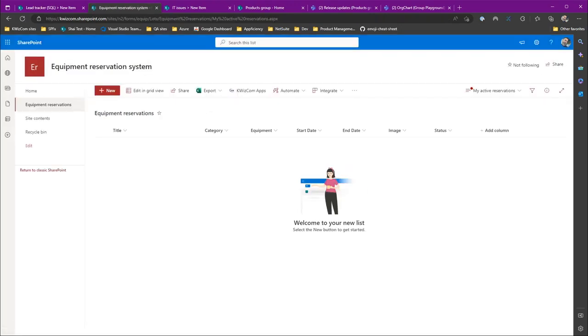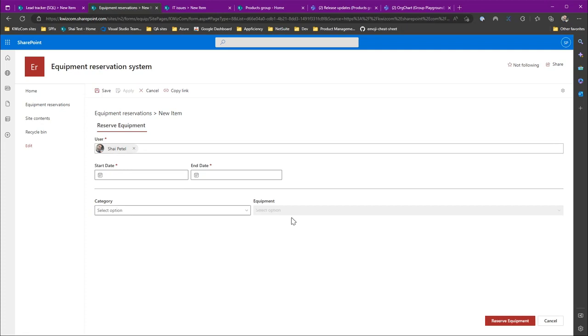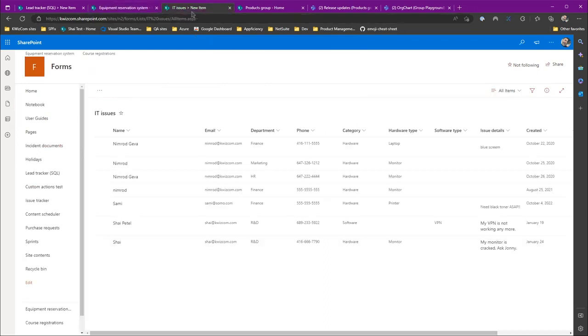What I want to show you next is really our concept around how we do things with editing items and documents in SharePoint. And conceptually, we have a very different approach than what SharePoint usually does. So if you worked with SharePoint lists, you know how it all starts. It starts with a new item form, and then you save it, and then you have a view item form, and then you have an edit item form. But that's all you have. You don't have any more use cases. All your use cases are basically derivatives of the edit item form, and that could get pretty confusing for users. It requires a lot of user training, right?